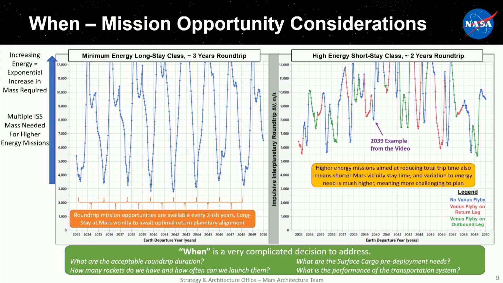And the other consideration for the when is the round trip duration, right? The example from the video is 850 days, about 2.5 years. One of the key questions that we're trying to address, and I'll get to it in a couple of slides on the crew side, is how long the crew can stay alive and be healthy for a round trip duration. Our current experience on the International Space Station is about a 1-year mission, and we don't have a lot of data beyond that. So we would need to get some experience with longer duration spaceflight, understanding how human physiological behavior is past that threshold.